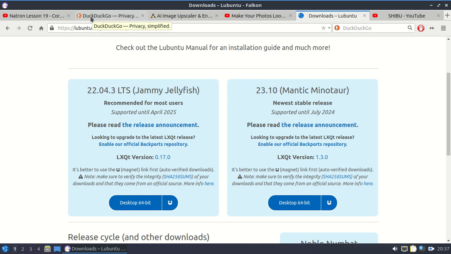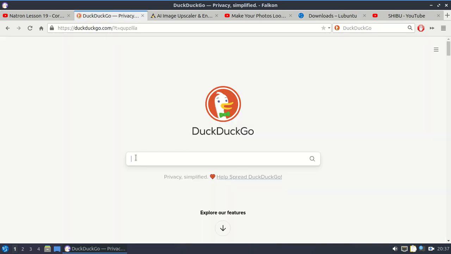So what I am facing when using LXDE, everybody is facing the same problem. What is the problem?